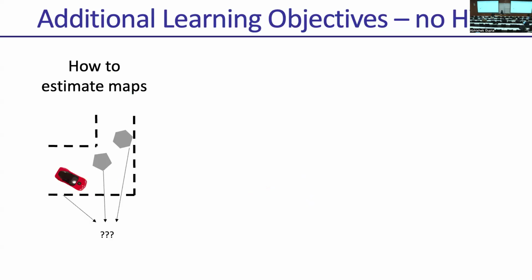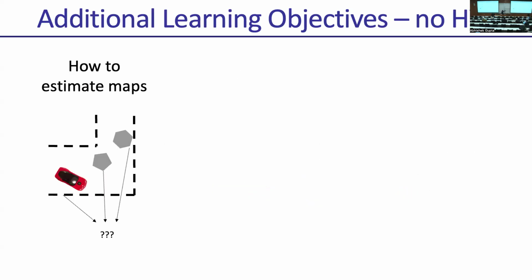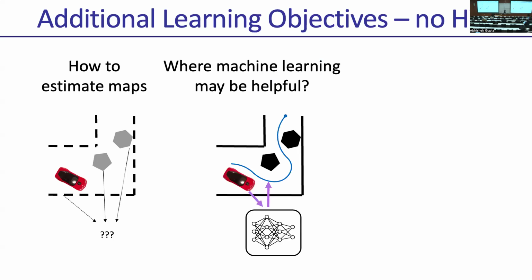And then we'll cover a little bit of mapping, but not a lot. But basically the same techniques we're going to use for localization, figure out where you are, you can also use for mapping. So you can use a similar set of techniques that you use to figure out your state of the world from noisy sensors to figure out the state of the world and the environment from noisy sensors. We're going to cast it as a similar problem. We're also going to think a lot about machine learning. So we're going to have 4 modules in this class: localization, planning, control, and learning, right?